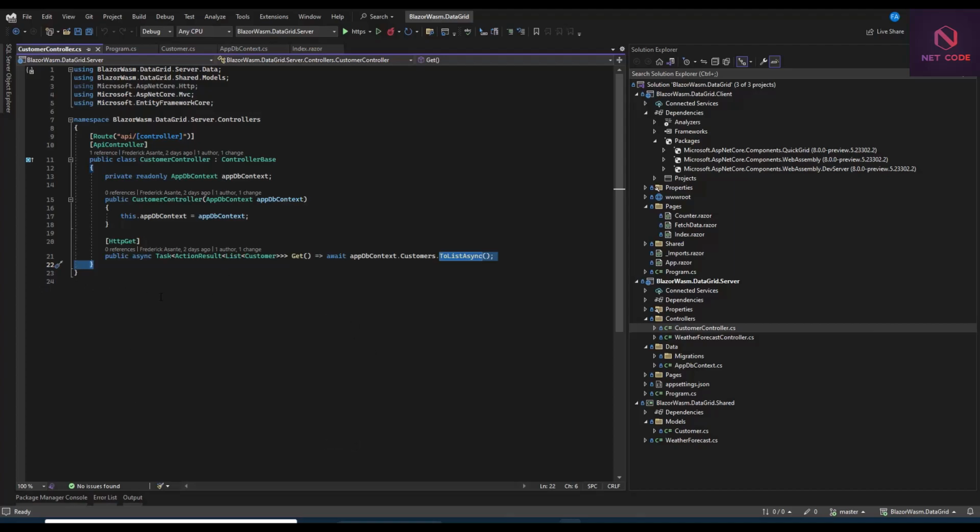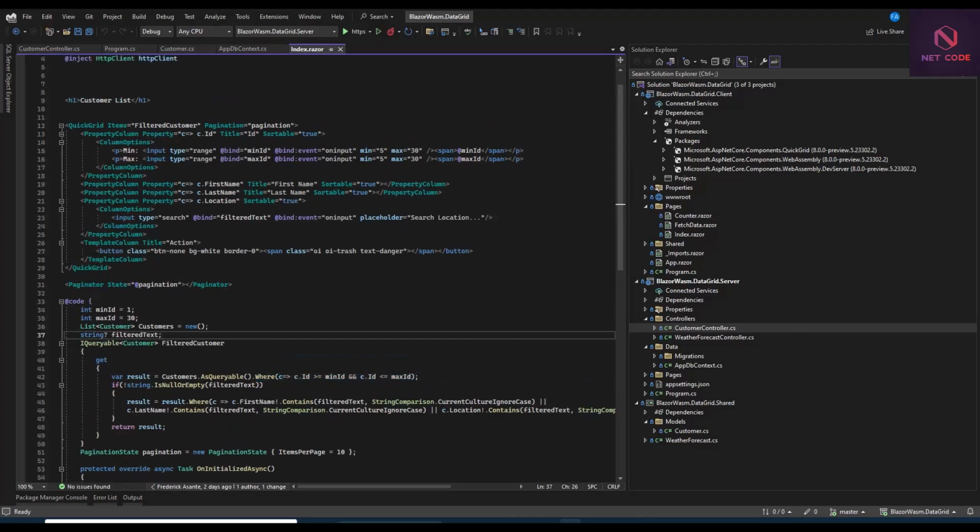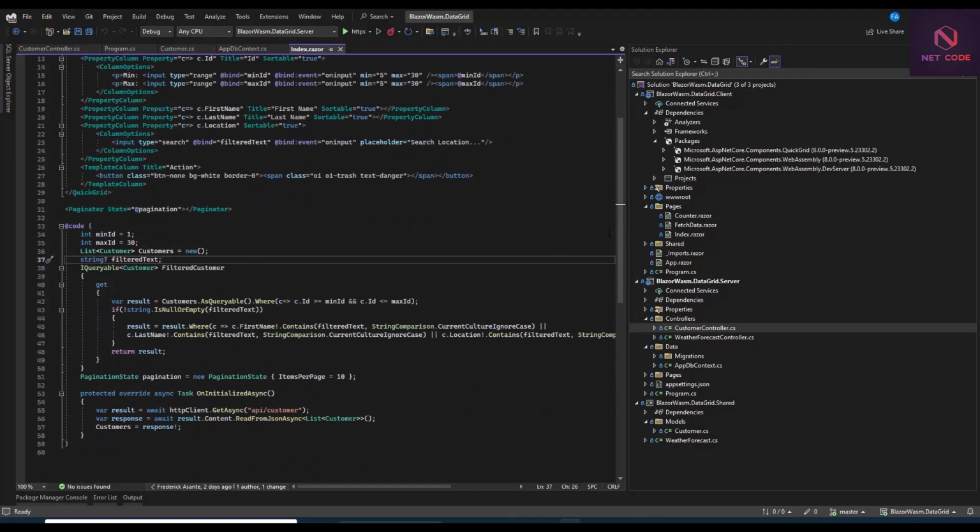Okay, so let's call the controller's API and also specify some features in it. Aside from that, we have to create a controller action method to fit the web service call that we are making. So let's update the service call that we created earlier in the first video, and that's going to be the Index.razor. Now when you come here, you can see that we are making a service call here.